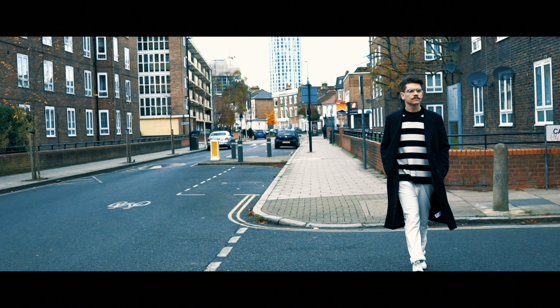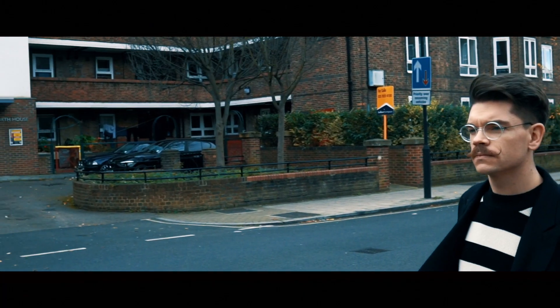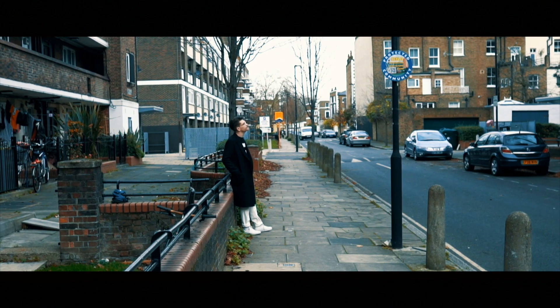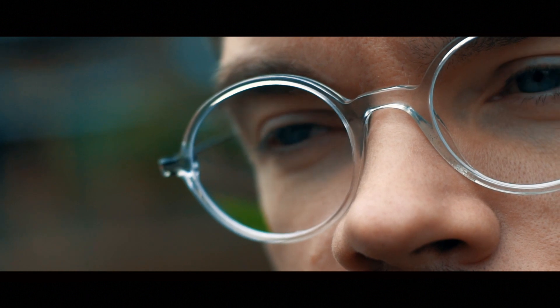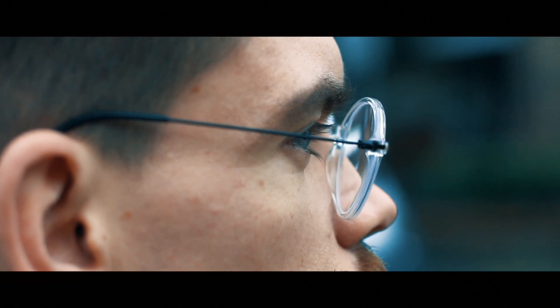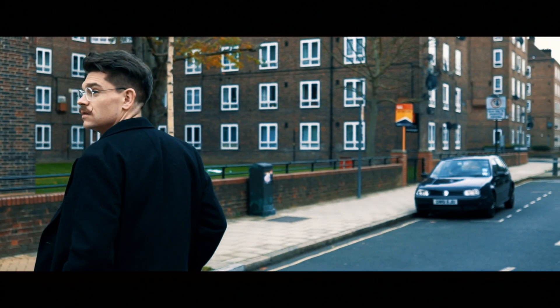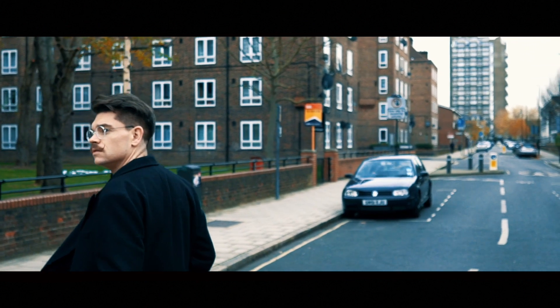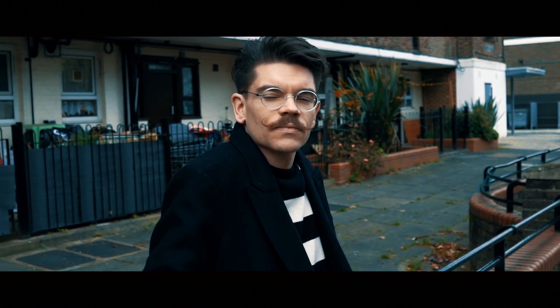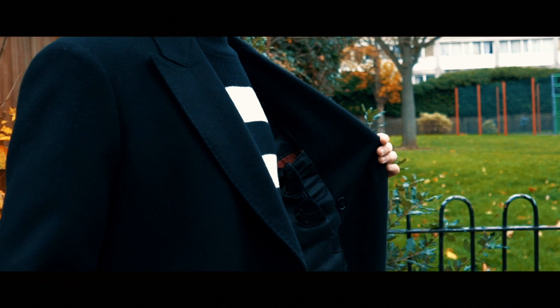My next look is probably one of my favourites. This pair is called the Ototo Polk. Because they're a round pair, they're definitely not for everyone — they're a style statement and probably the most on-trend for this year. Although they feel modern, they're still smart and sophisticated. Because of how light they are, both in weight and colour, I like to wear these with a more casual look — a big overcoat, jeans, and jumpers. You can also see how I've used the clear plastic frames to set the colour palette of my outfit, keeping my look black and white throughout.